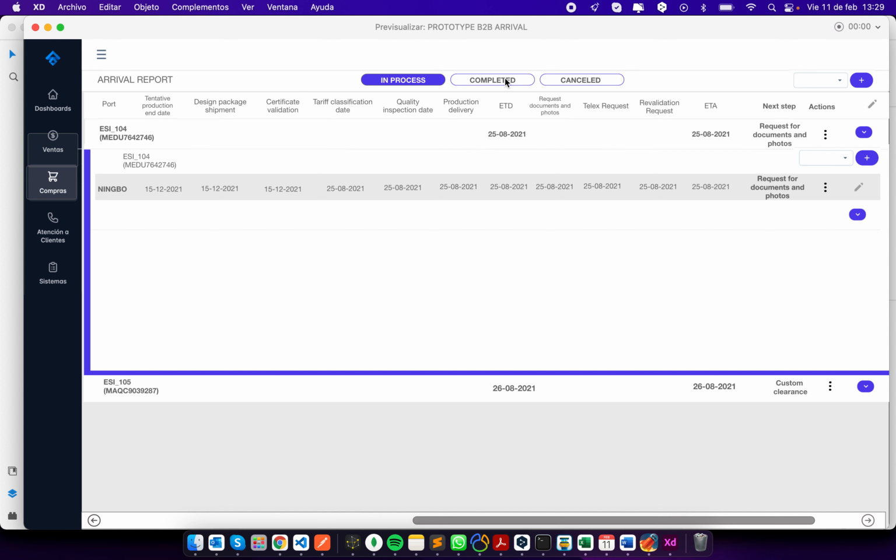We don't have the complete one here, but it changed only the steps.